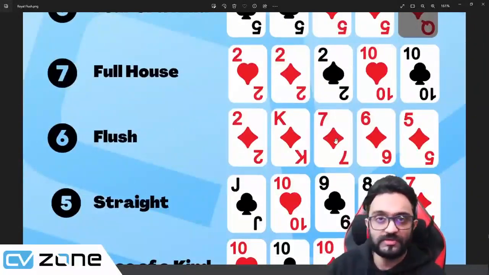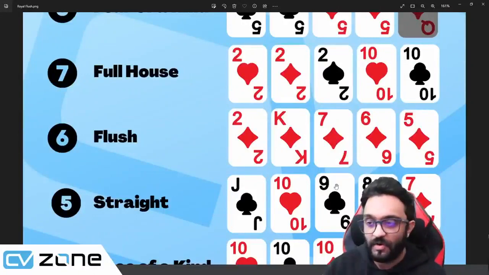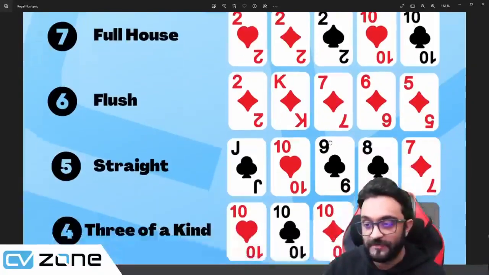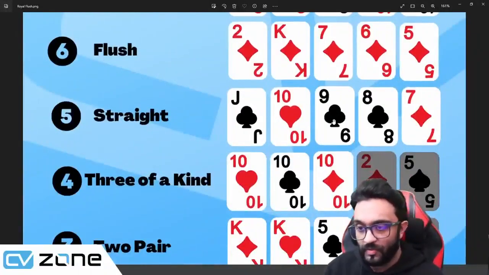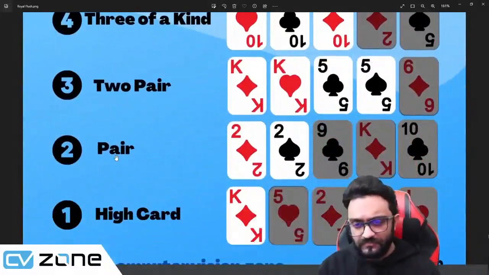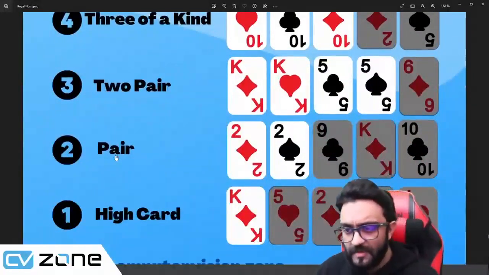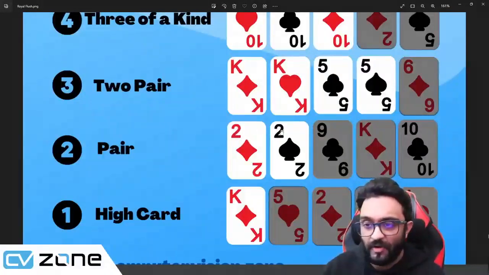So first of all, we need to differentiate these two. Some hands are based on just the ranks, some hands are based on just the suits, and some of them are a combination. Let's start with the easiest one, which is a pair. We will get to the high card later on. In a pair, you have the same rank on 2 cards.